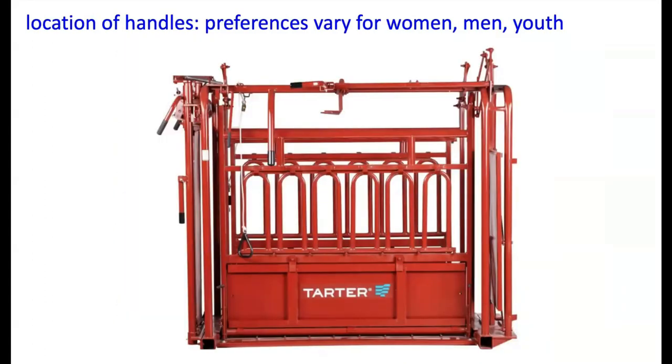When we look at the locations of handles here, again, for the head catch, it's one of those handles that falls down flat here. For the squeeze, we're looking at the handle right here. And then the tailgate would be the handle right here. And the release for the head gate would be right there.